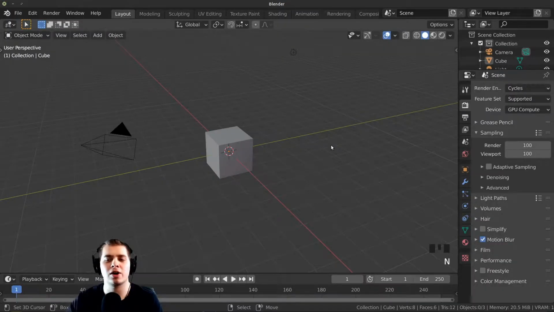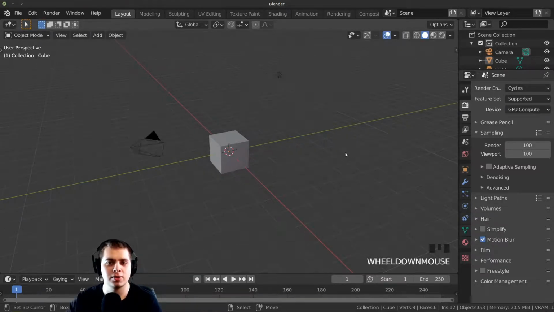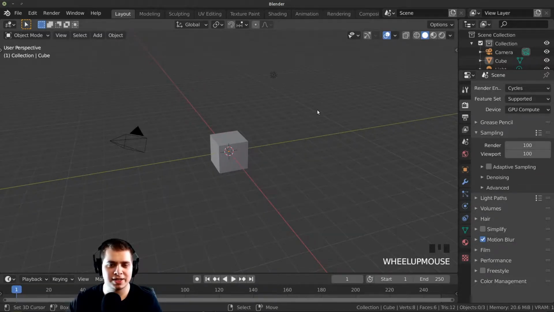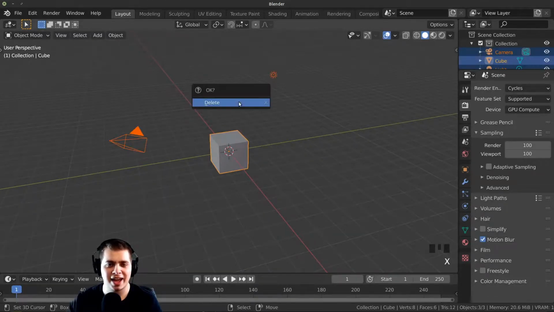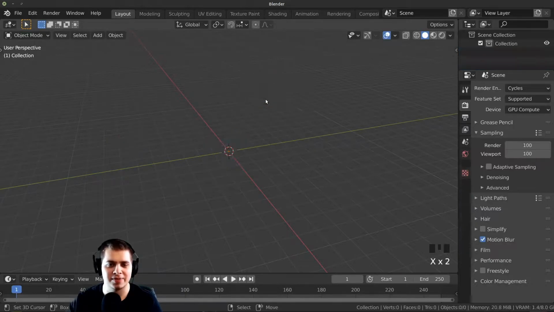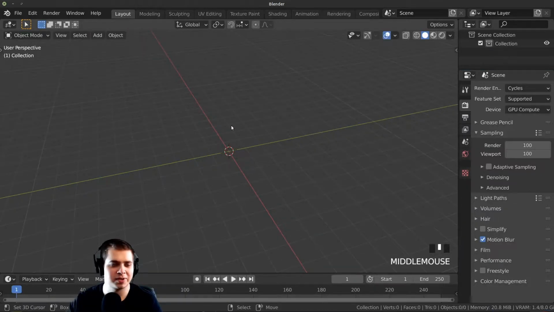All right, and here we are in Blender now. I do have my screencast keys right here so that you can see what buttons I'm pressing if you want to do that. The first thing that I'm going to do is select everything with A and delete it. So I'm going to press X and delete. Sorry, default cube, I deleted you once again.